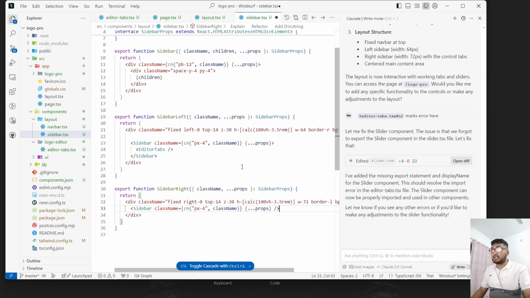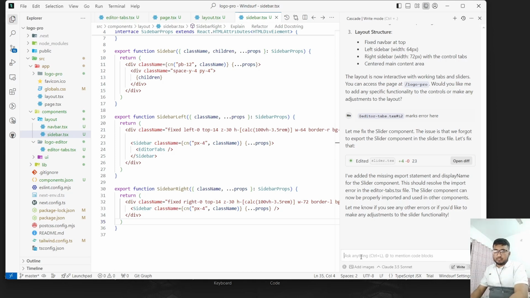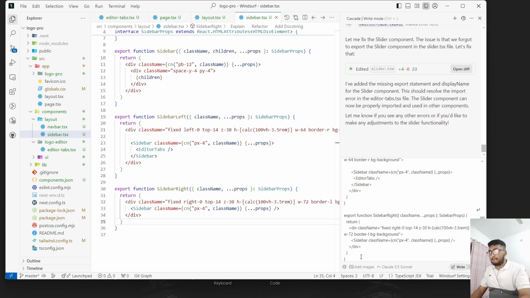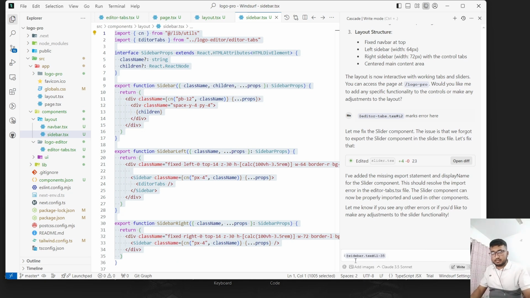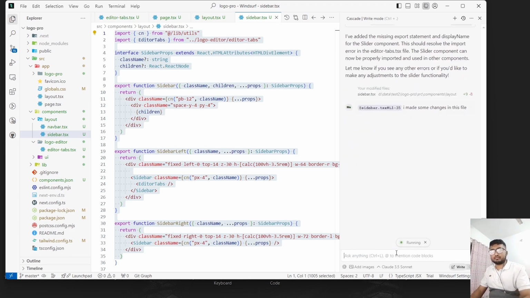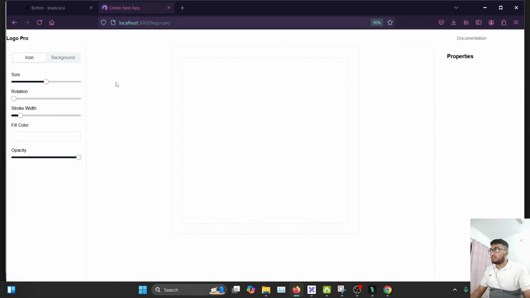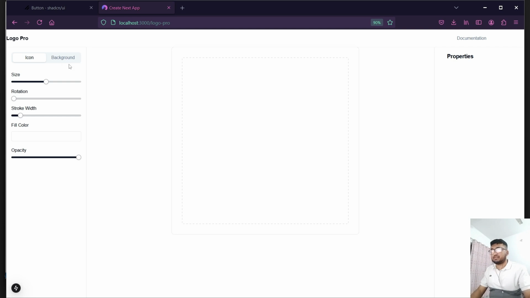Okay, and I need to save this, and I will try to say to the AI that I have made these changes here. What I will try to do is copy this and say I made some changes in this file. It will not do anything, but by doing this you can see that now it is in the left sidebar, and this is the main component and this is the navbar. We'll work on this later.